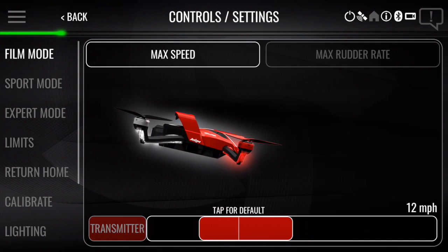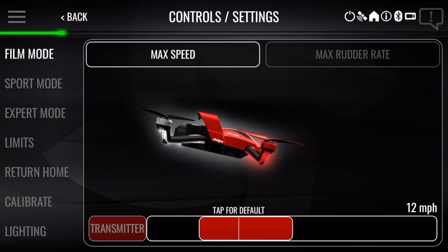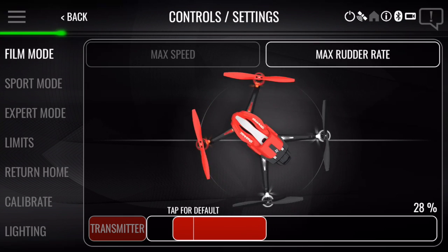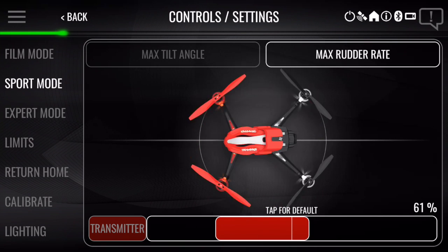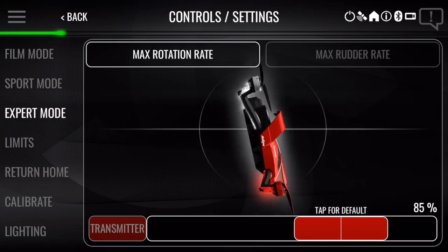If we go into control and settings, here you have on film mode, you can set your max speed. And we have it set at about 13 miles an hour. And then your max rudder rate, we have it set about 28%. Now our sports mode angle, we have the max tilt and angle at 45. And the max rudder rate is set at 61.